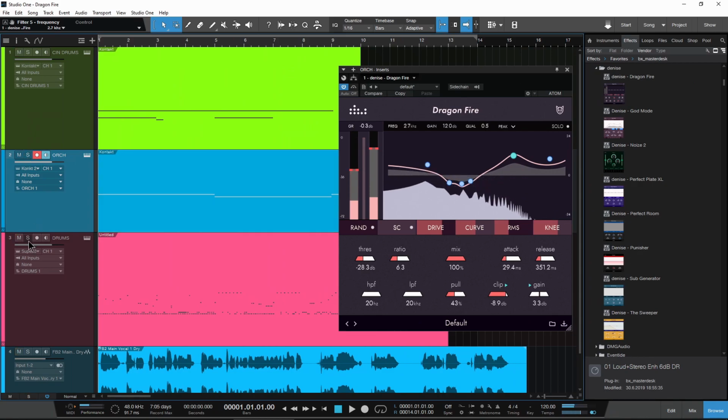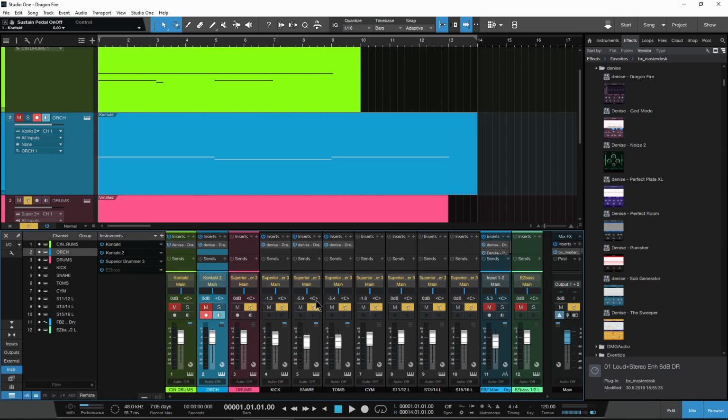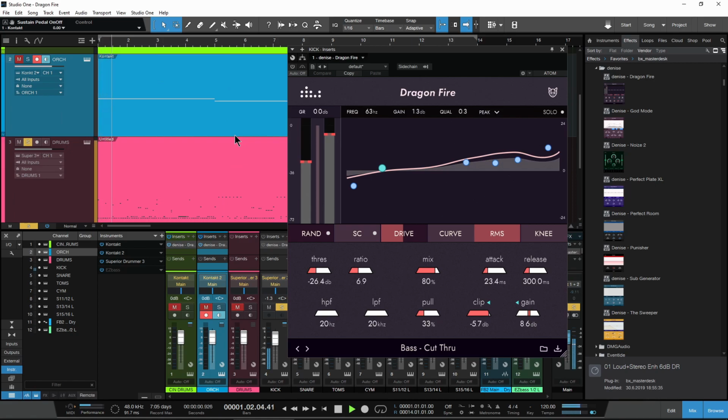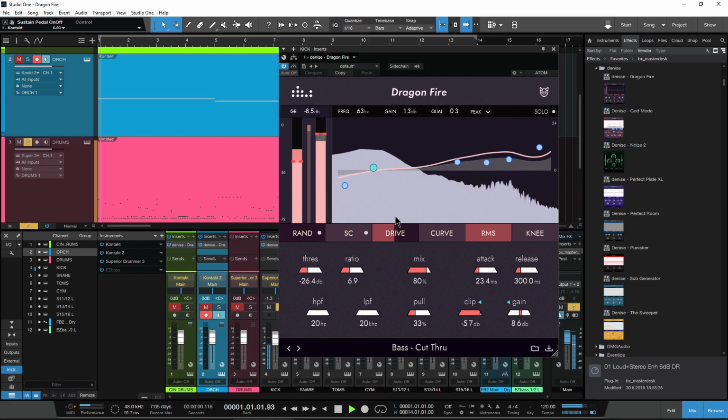What about on some drums here? Now, in this case, I've split these drums out into individual kick, snare, and toms here. So let me just take this off solo. Start here with our kick. Bypass that for now. You can start with a preset if you want to. There's plenty of presets for your kick, but let's go ahead and pop this back on. Again, bringing in more snap up here.